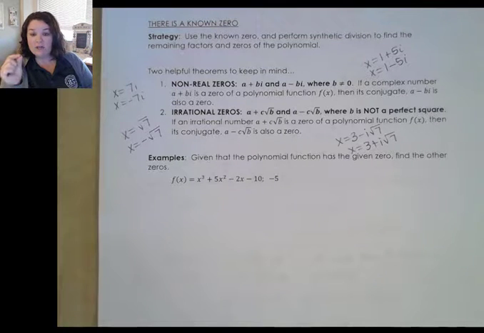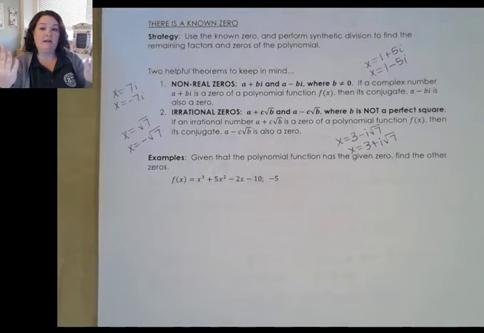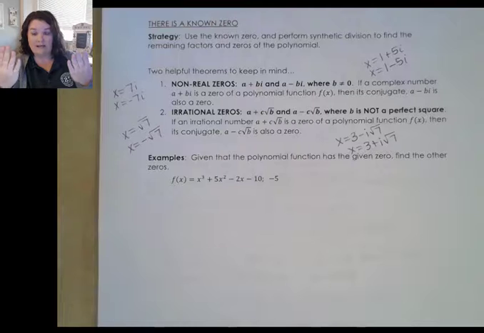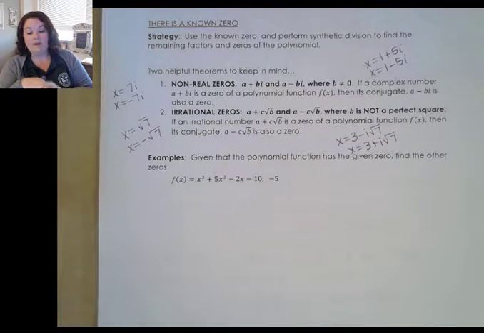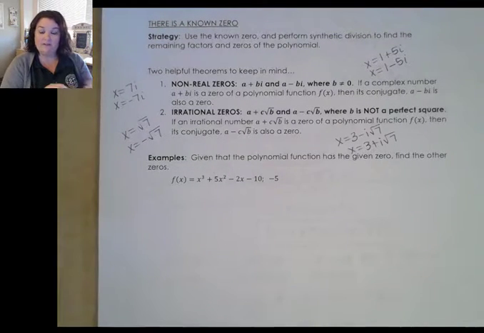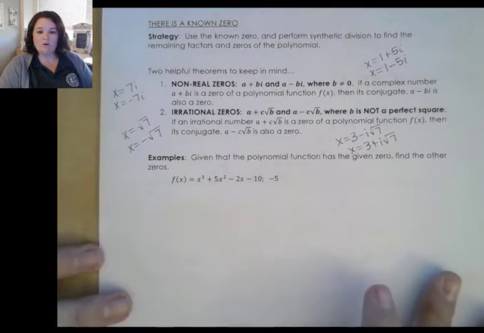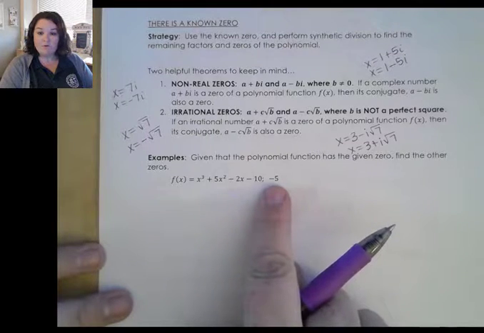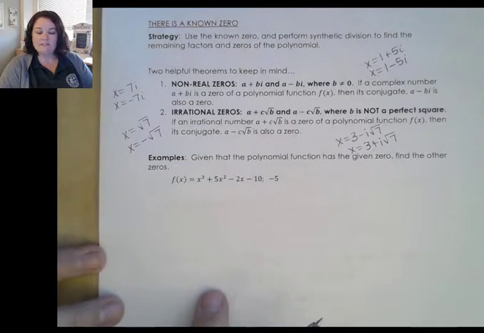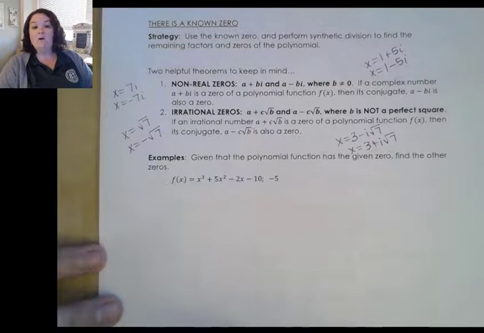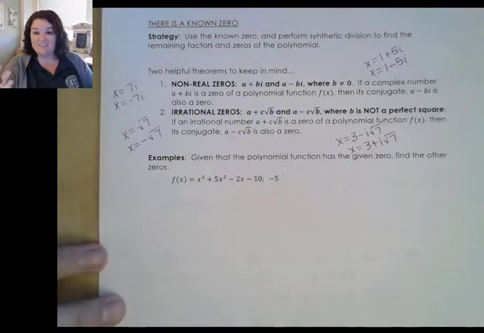Okay, so it's really helpful information to keep in mind that anytime you have an i term, you should have its plus or minus pair also as a zero. Or same thing with factoring, right? If you have a radical factor, you should also have the conjugate factor of that same radical. Okay, all right. So a couple of things to keep in mind. We're going to go over some where we're given a zero and go through how to factor and find the remaining ones. And then we're also going to go through a couple where we are not given a zero and we kind of have to start from scratch.